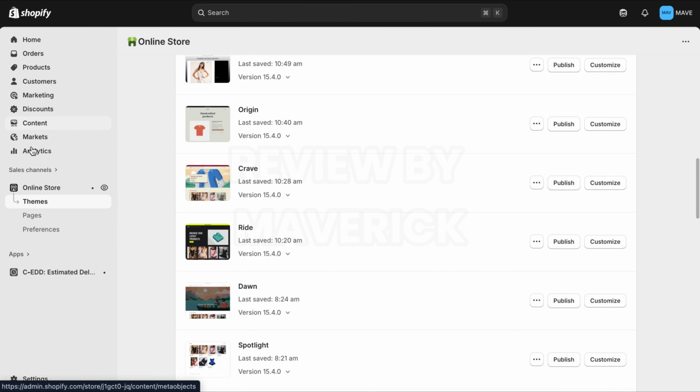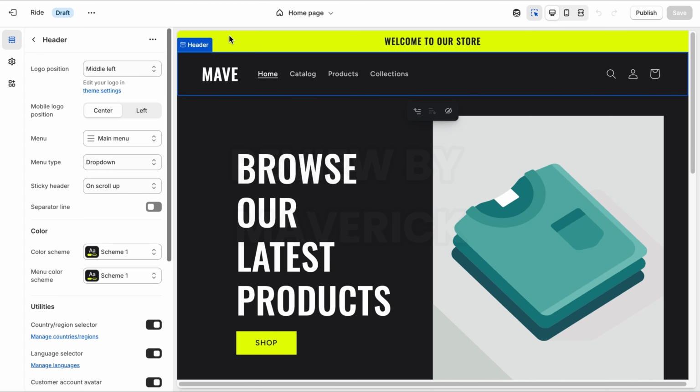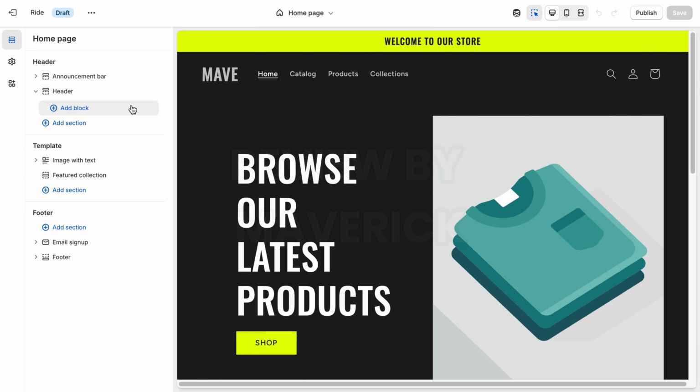Okay, so the first thing you want to do is come to your online store, your backend, like this. Come to Online Store, then Themes, and come here to the Right theme, which is right there, and click on Customize. The moment you click on Customize, you're going to be on a page just like the one you saw earlier. I'm actually going to be teaching you 3 methods that you can use for this, so that you have a lot of options at your disposal.